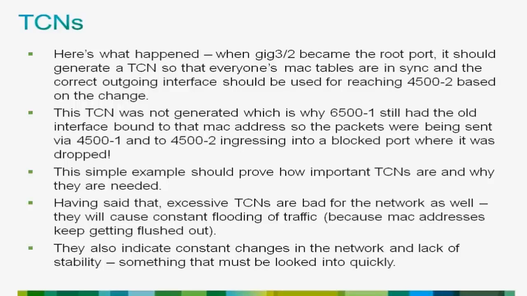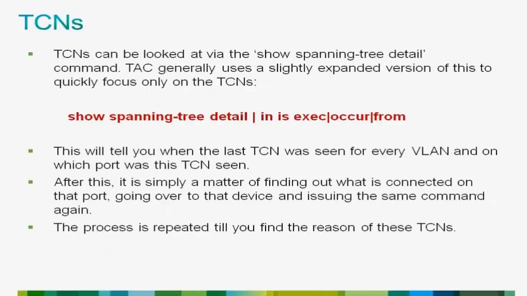So this is something that you have to look into quickly and identify what the reason is for your topology change. That is the next thing that I will address here. How do you identify the reason for your topology change? Topology changes can be seen via the show spanning-tree detail command, and this gives you a lot of information, but what we do is just really quickly look at only the TCNs.